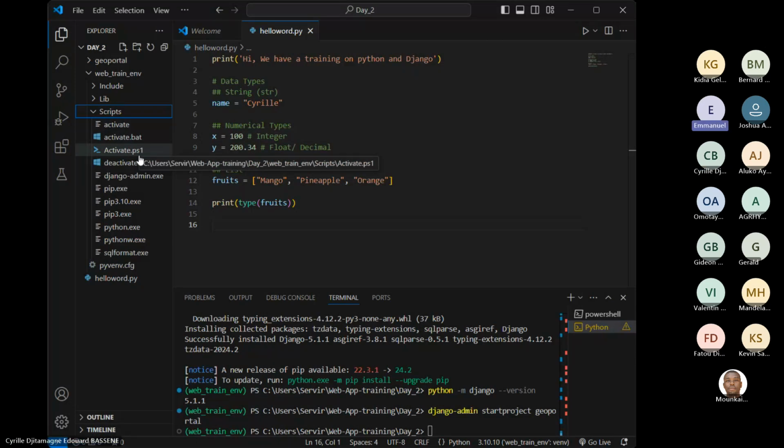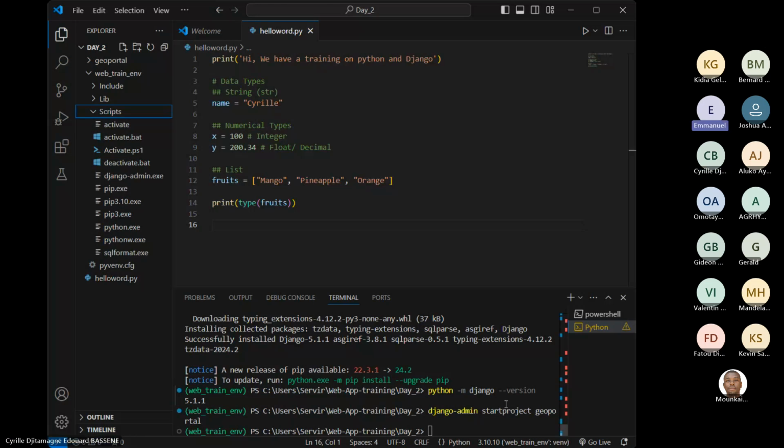And to note, to know if you are using command prompt, your shell will not have the PS in front, like we have seen in Cyril's terminal, his PowerShell.